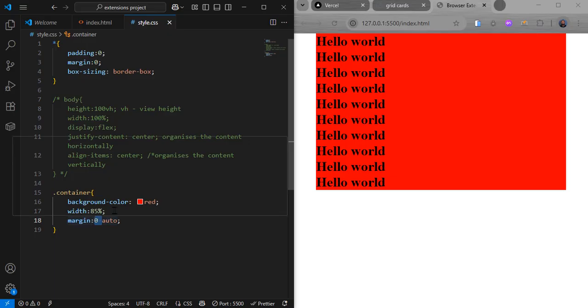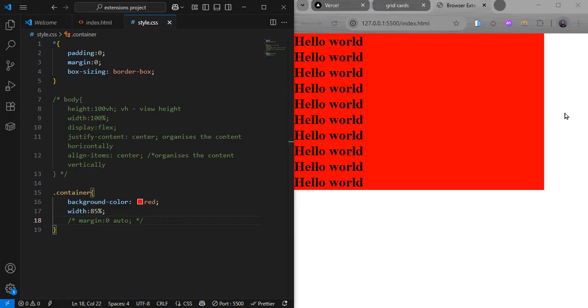The first one applies to the top and to the bottom, while the second value applies to the left and to the right. So this first value means a margin of 0 pixels at the top and bottom of our container, right? And the auto means it is going to divide. Let me comment this out.